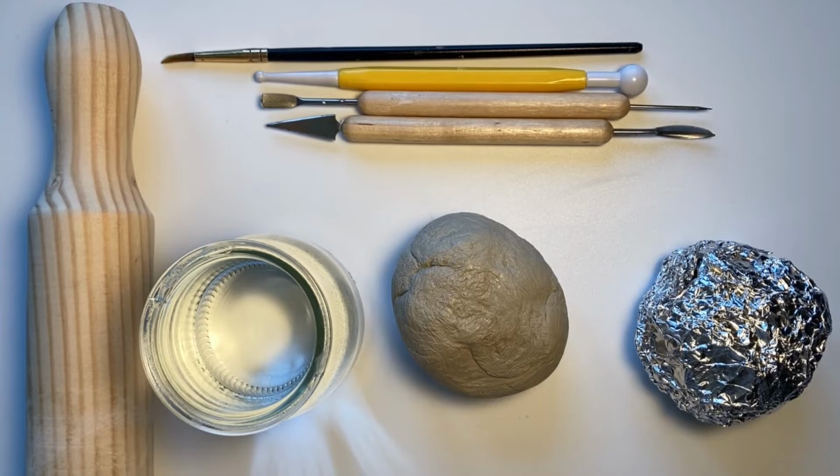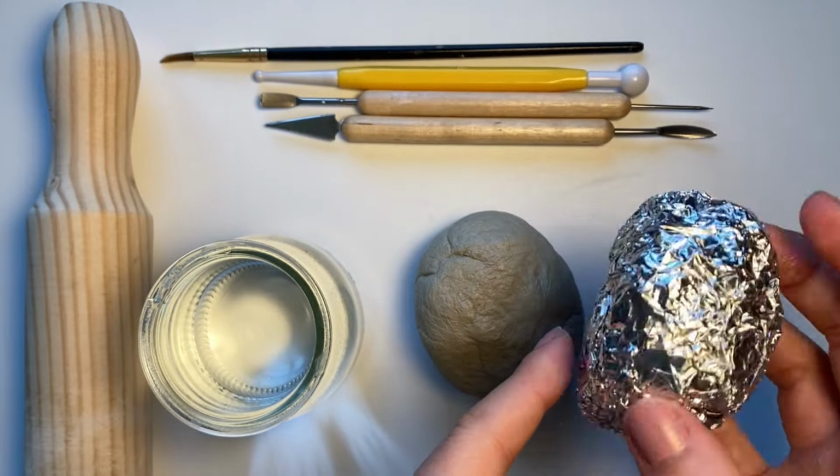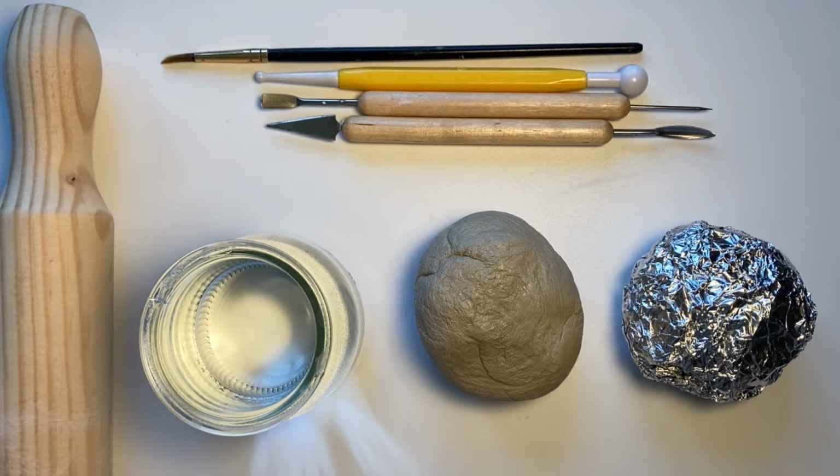Today I want to show you how to make clay pumpkins. Perfect for fall decorations. It's very easy. We are going to need air dry clay, aluminium foil, a rolling pin, water, and tools for clay modeling.